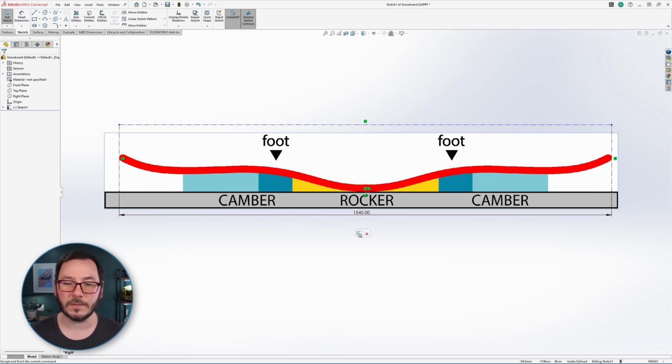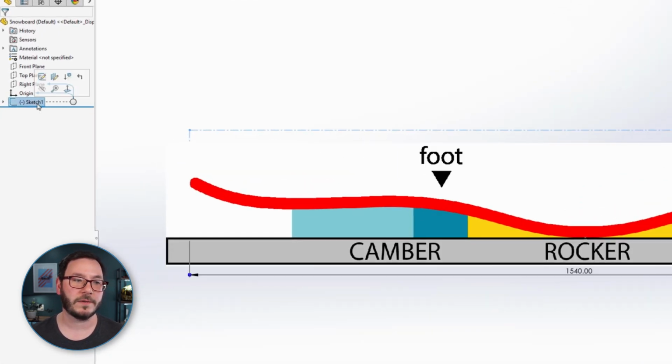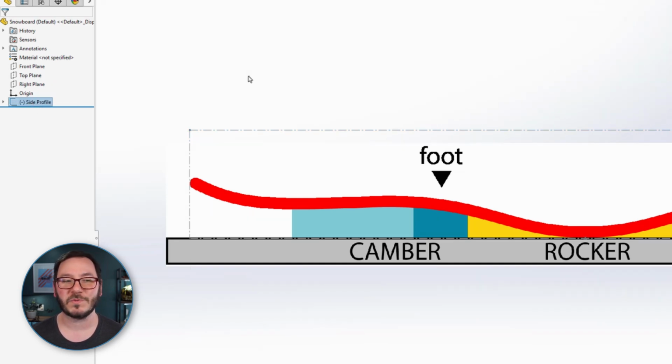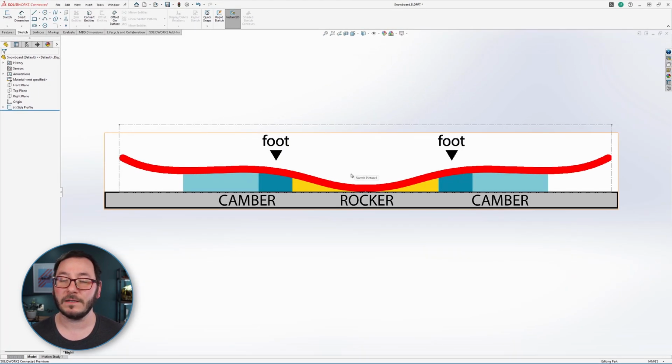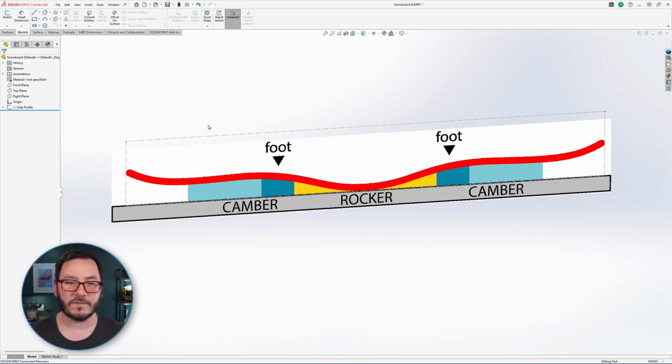I'll use my D key to bring my confirmation corner to my cursor. We'll exit sketch, and then in the tree, I'm just going to rename this to side profile. I like to rename my sketches, particularly when I've got images in here, because I have a tendency to turn them on and off when I'm using them for reference. So I always put my images in their own sketch if I can, leave them off to the side, and then I can toggle them on and off and name them so I can find them quickly or search for them. So now that we've got this in here, we've got an overall length to work with.